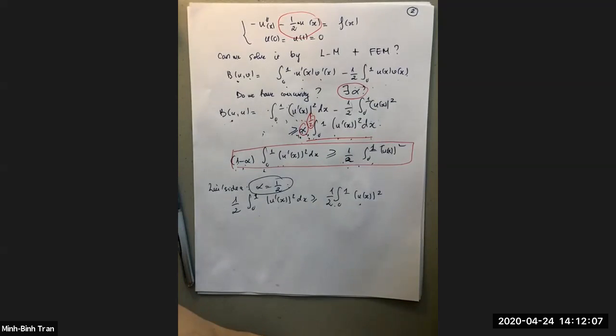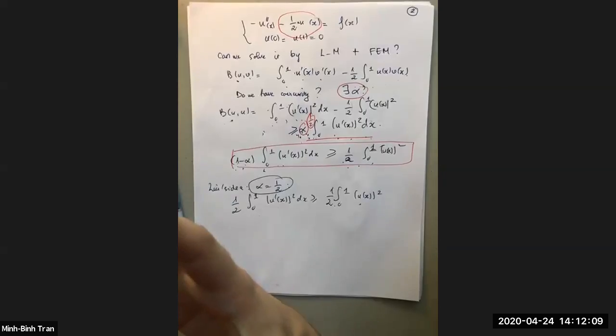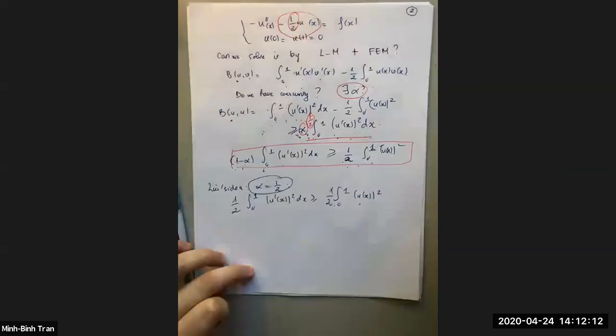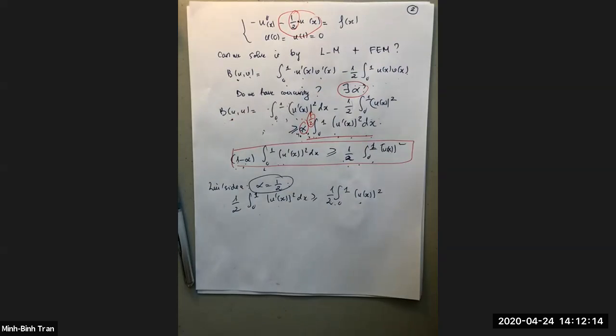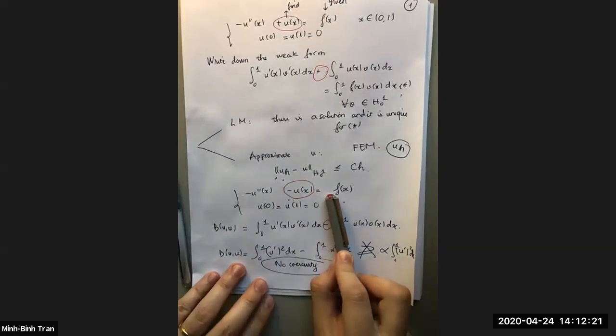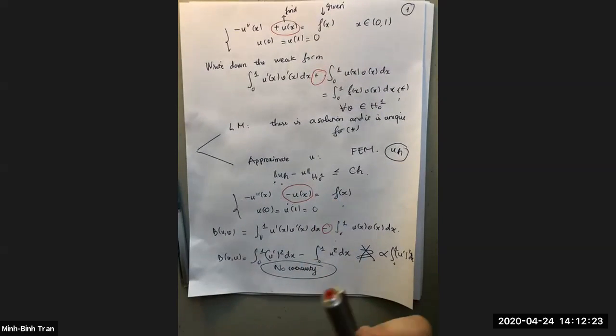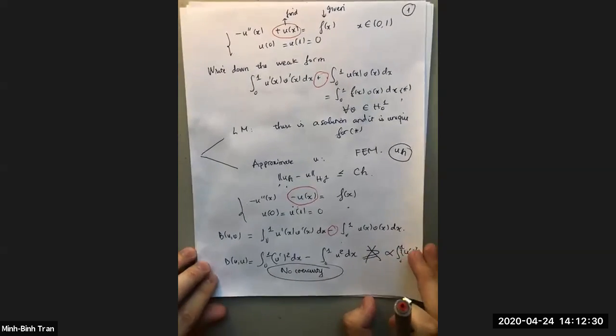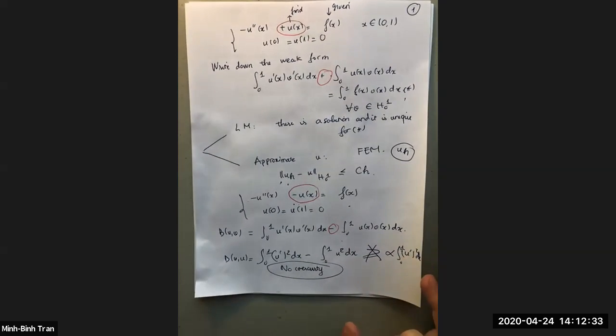So from the example that I showed you, the coefficient in front of the u is extremely important, because without that you don't have coercivity and nothing works. If someone asks you to solve this one, you say that we don't have a unique solution. You don't know in advance if there is a solution which is unique or not. If you don't know if there is a solution, then you cannot implement the code.